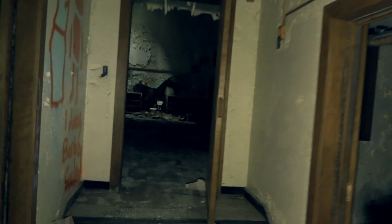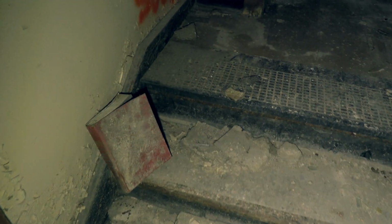Yo, why is it that every place we go to has an ominous chair? Sitting in the light. Look at that book. I mean, that's super photogenic. But my gosh. Wow. Just a really, really incredible place. Look at this. I think this was a music room or something. Look at this. There used to be a window here so you could see into the gym. Again, I don't know how well you can see it on the camera, but the gym is down there.